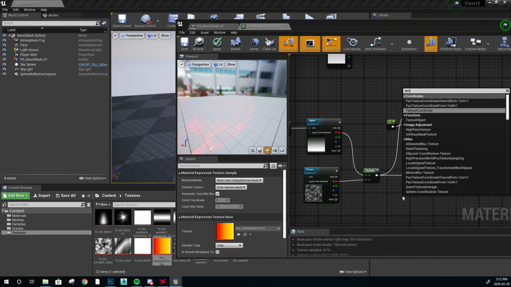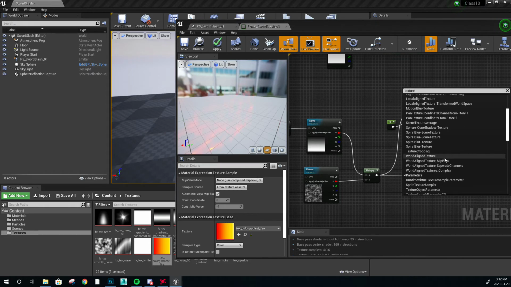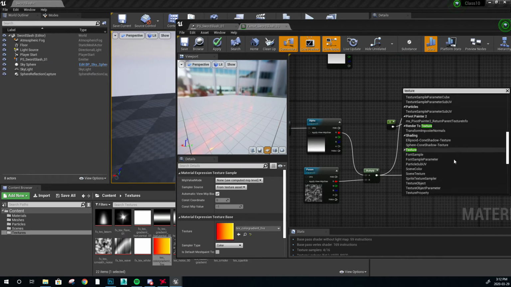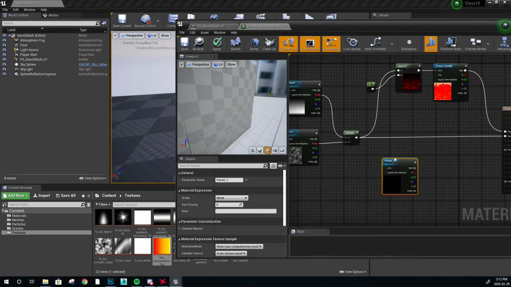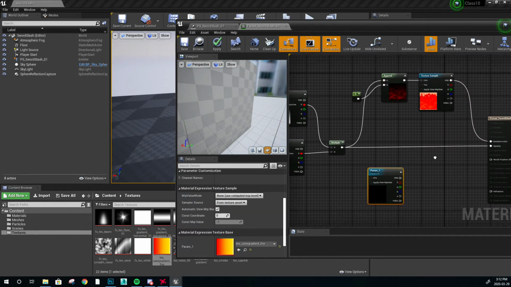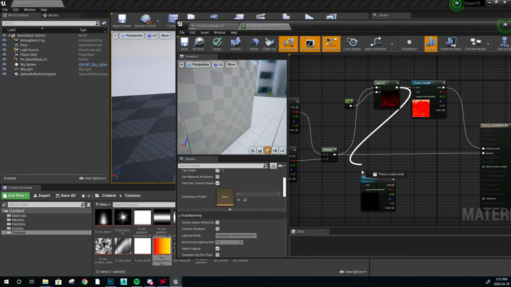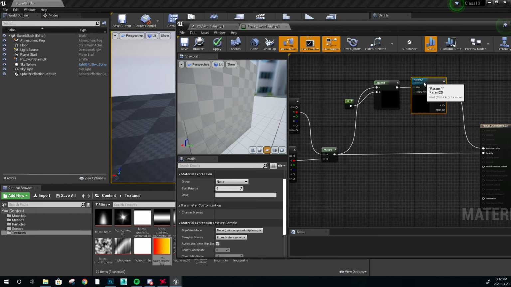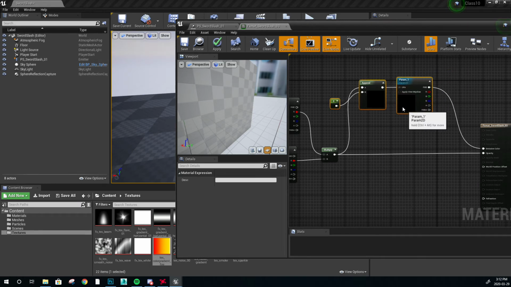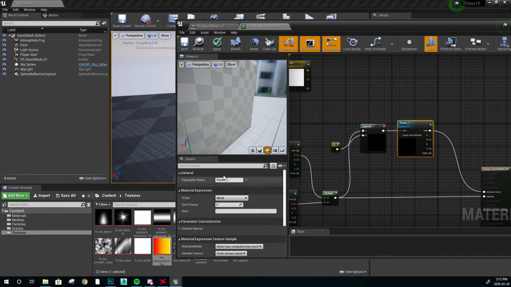So let's just make sure to create another texture sample parameter 2D. I should type the whole thing. There we go. So I had it selected here, so I think it got assigned automatically, yes. So let's just swap these nodes, and let's call this one color gradient.